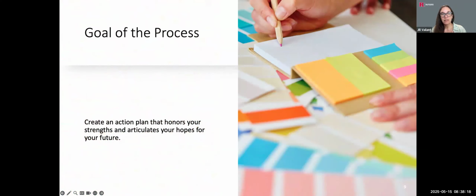So the goal of this process is that we're going to create an action plan that honors an individual's strengths and articulates their hopes for the future. As we work our way through the rest of our phases in our appreciative inquiry process, I'm going to invite you to think about it. I'm a big believer in we don't ask folks to do anything that we're not willing to do ourselves, which is part of why I have you start this process by walking through this for your own selves. But through that process and through your work within the series today, really think about what it would be like to apply this with individuals that you're working with. Maybe think about some individuals that you have in mind that might be receptive to working through a process like this and what that might look like.